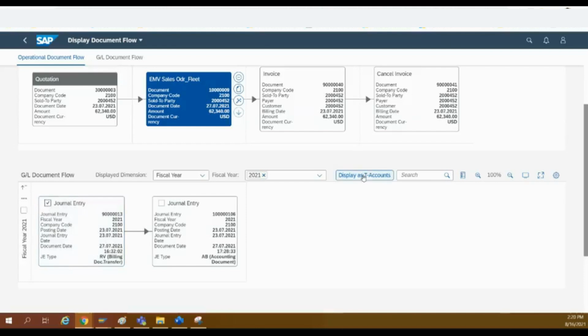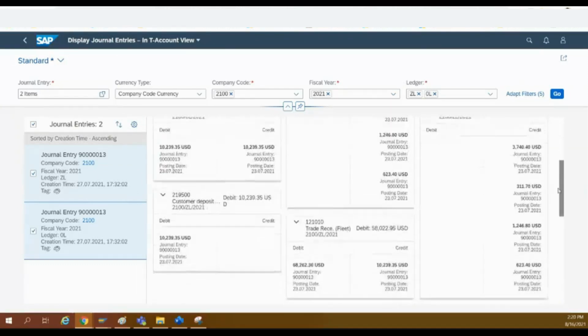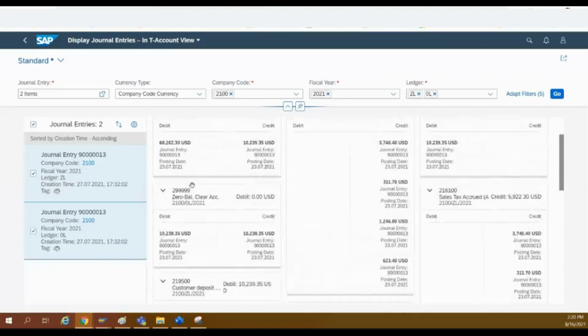If we check this, display as T accounts. So this pretty much told me, so you received certain payment from the customer. Does that make sense to you, Lily?